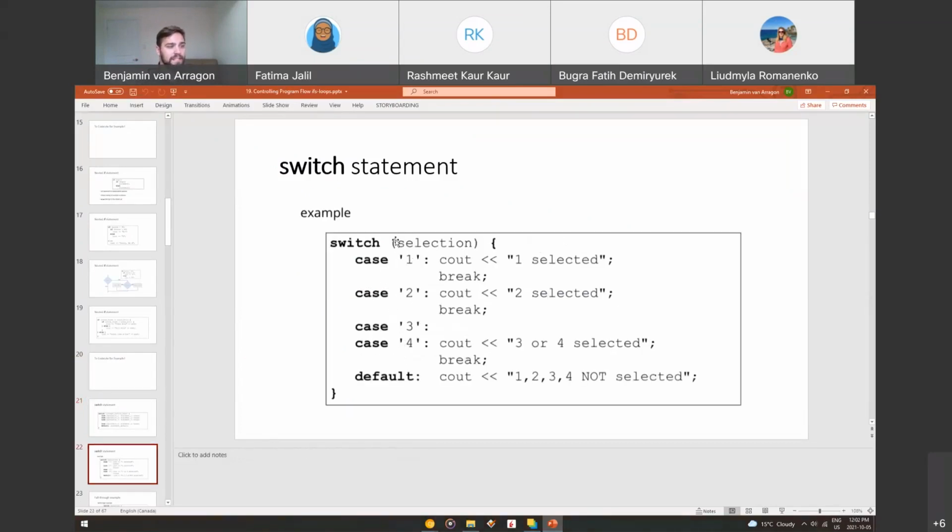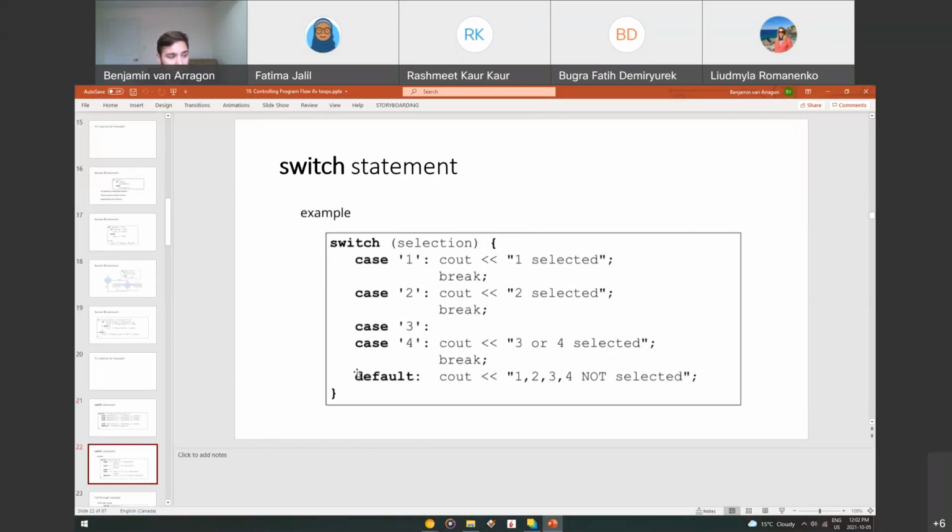Okay, so an example of a switch statement, and we could have used a switch statement in the last example, and we will get into another example of how to use a switch statement. Here's a quick example. So we're going to do a switch on a variable called selection. And selection is an int in this example, and it can either be 1, 2, 3, 4.